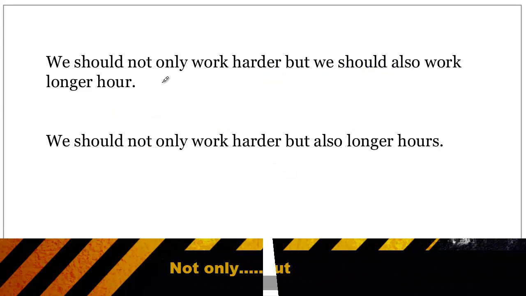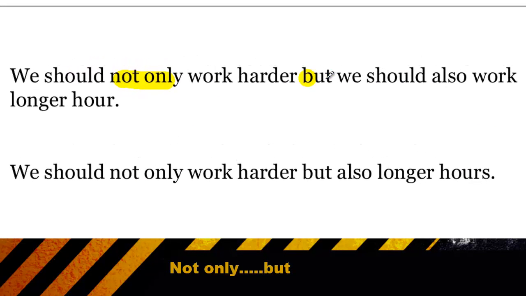When a sentence has the phrase "not only" and "but," any verbs or prepositions that came before the "not only" don't need to be repeated after the "but." So in this case, for brevity, the sentence should read, "we should not only work harder, but" cross out the "we should," "but also work longer."